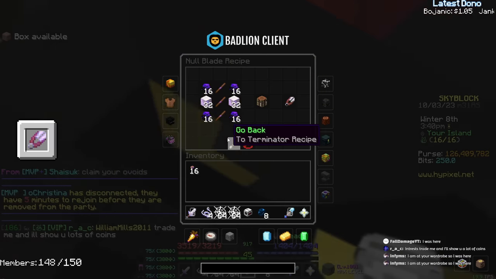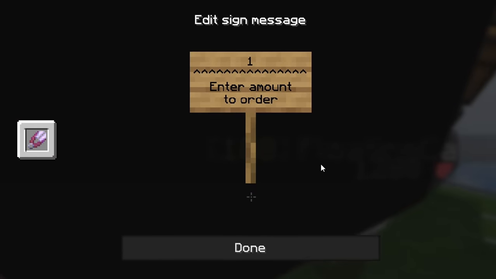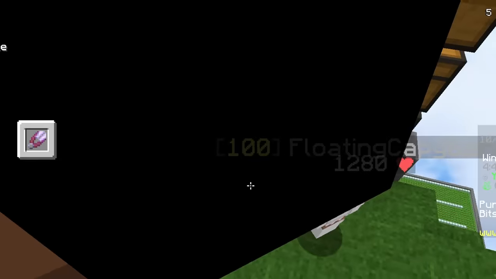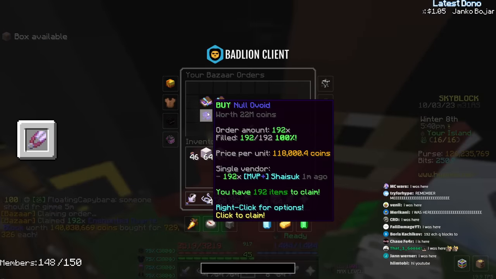Multiply that by... Oh, that's a lot of mithril, actually. Do I have any more stacks? Oh, I have almost enough. Let me do this. 1728, which is how much I need. Minus 1593, which is how much I have. Which means I only need 135, which is extremely cheap. Give me those. Lif, of course, already filled everything else.